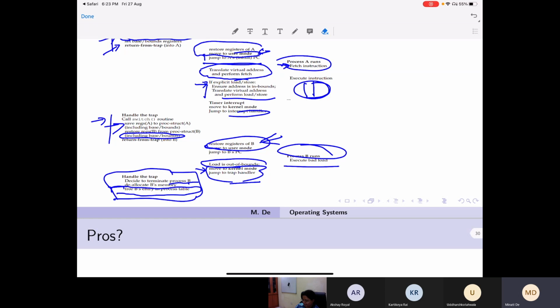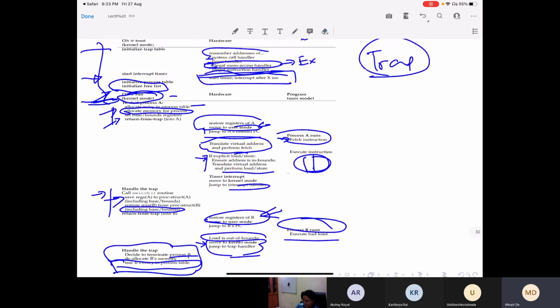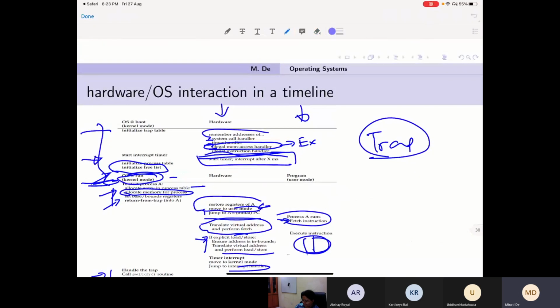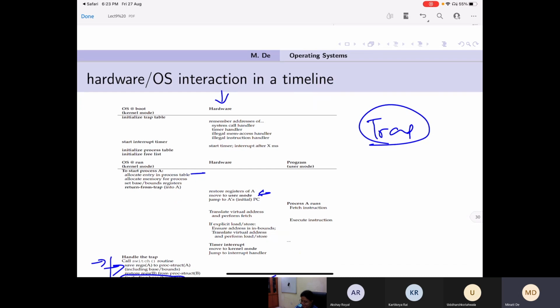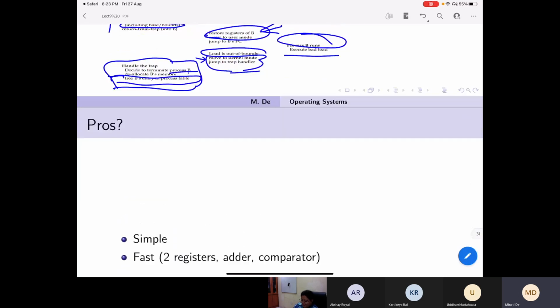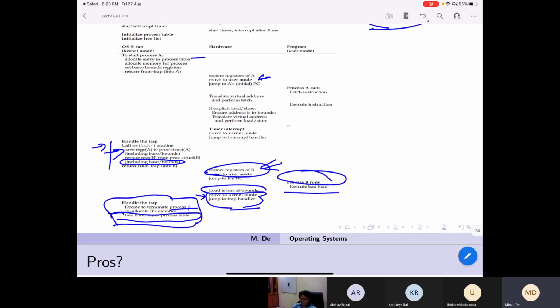Does it make sense? In other words, this timeline is very important, at least if you want to understand the nitty-gritty of what is happening. This is the best thing to learn. Just this timeline will tell you all the things. You don't need to do anything fancy. Okay, I hope you have understood all these things in detail.